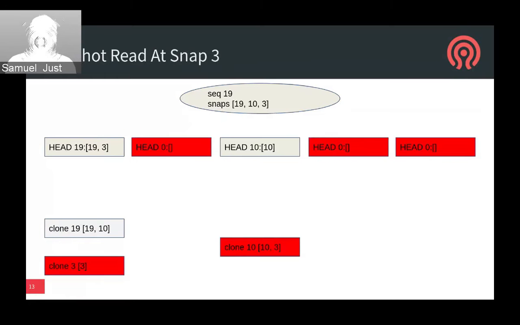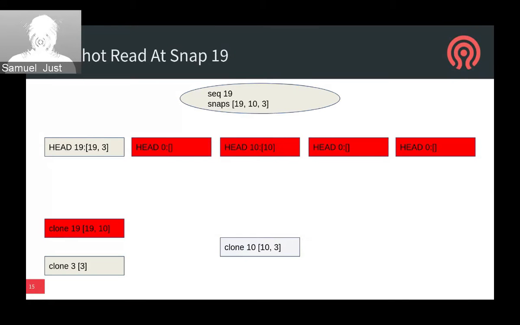So let's say we need to perform a snapshot read at snapshot 3, perhaps because we've mounted this RBD image at the snapshot corresponding to snap ID 3. These read objects are the ones that will be read. If we direct a read to the first object, the OSD internally is going to direct that read to the first clone we took, and ditto for the others. At snapshot 10, we'd get these objects, and at 19, we'd get these. Note, for the objects where we haven't seen any writes since the snapshots got taken, we perform the reads at head.